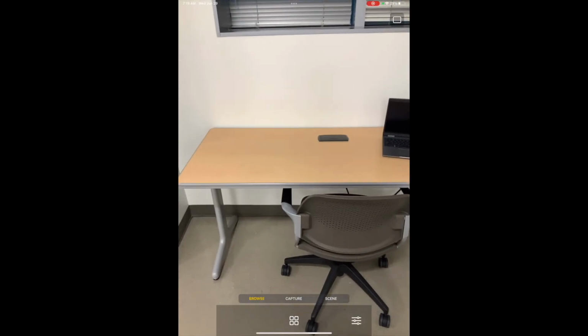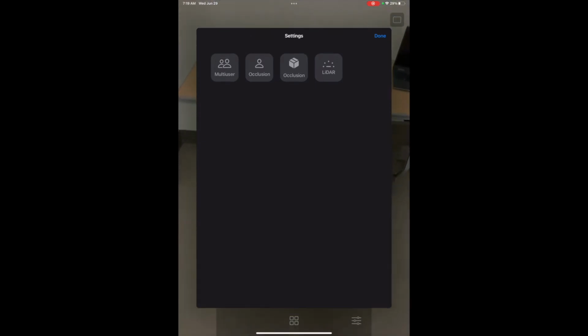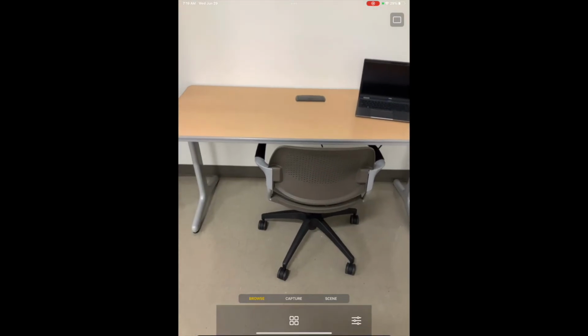Another thing you can do is toggle the settings for your AR app. Now, some of the newer devices in iOS are equipped with LiDAR, so I can go ahead and turn on LiDAR. For those of you who don't know, LiDAR enables more precision mapping of your area using dot projection. Occlusion, human occlusion, and multi-user are all various options to allow for, if I put my hand in front of the model, do I want the models to be there or should the hand be there? And those are some of the more advanced settings.